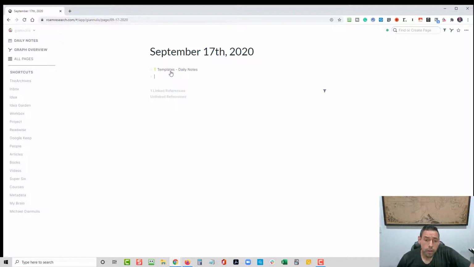What I'm about to show you is an advanced feature, so I shouldn't have even begun with this, but here we are. If you click on it, you'll see that this is referencing something else. That's what this little orange line means, that this is referencing another area. If I click on that, I can do a thing called applying children. Again, this is advanced, so don't be so concerned over this.